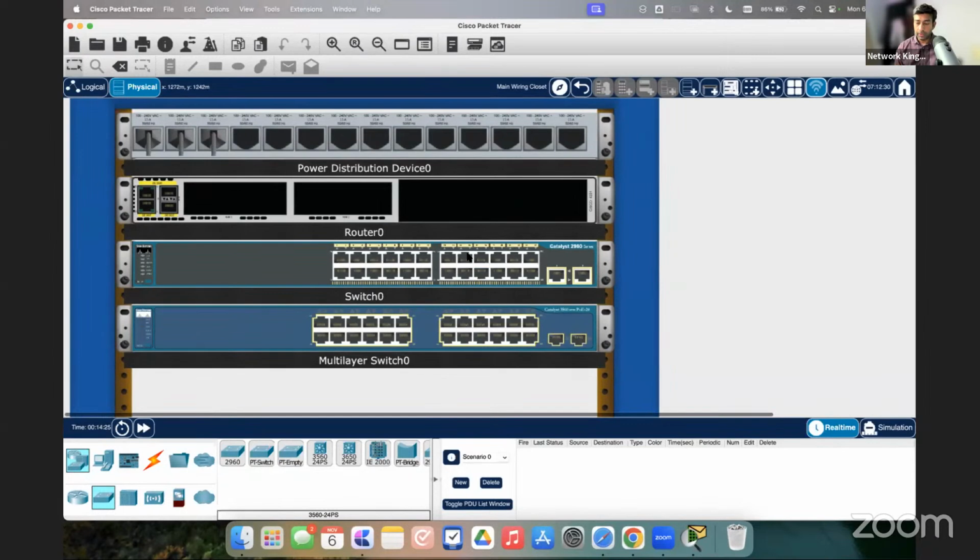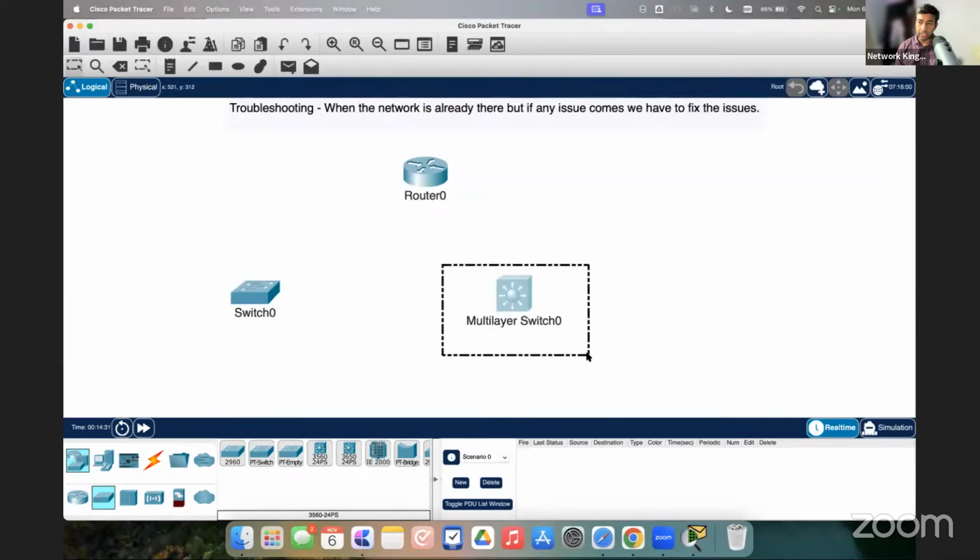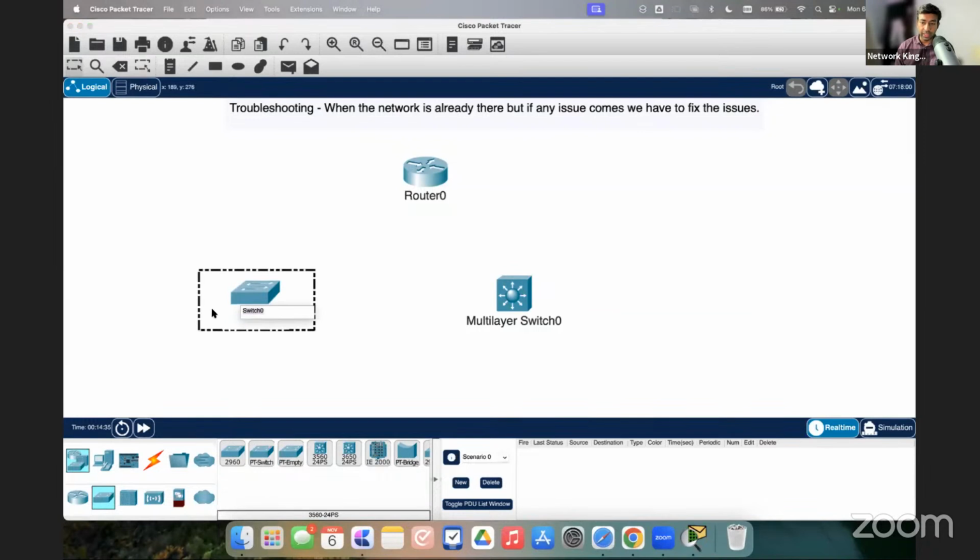So just hold on. You can see both switches look the same. Then why are we saying this device is multi-layer? This icon represents a layer 2 switch, which cannot do routing. But this is called a multi-layer switch or layer 3 switch.